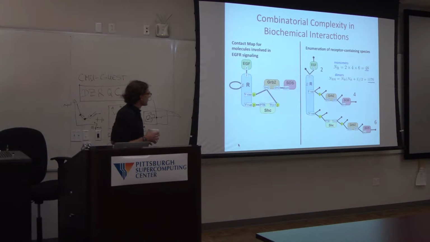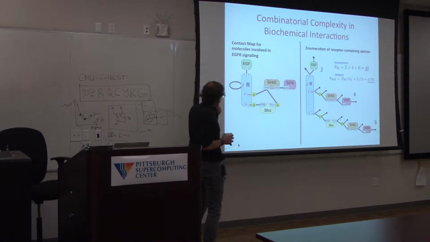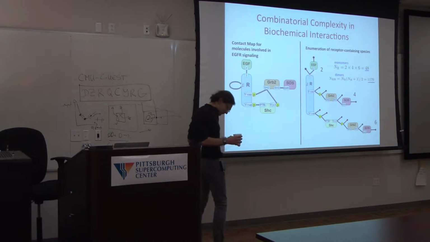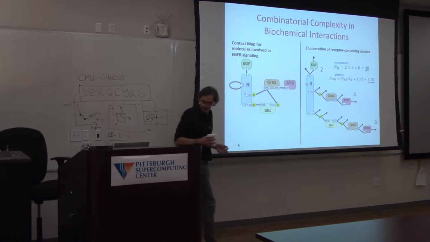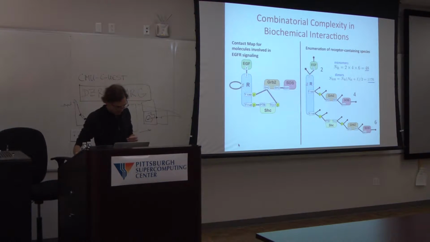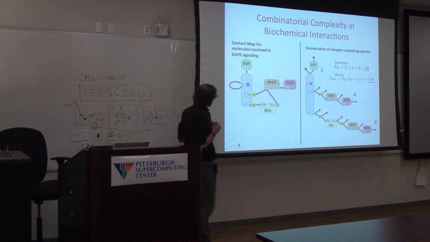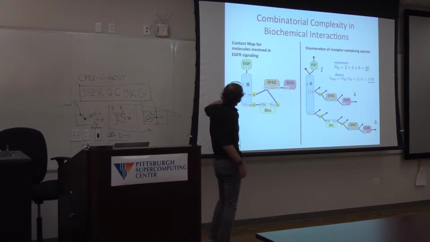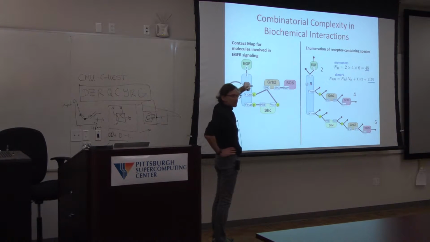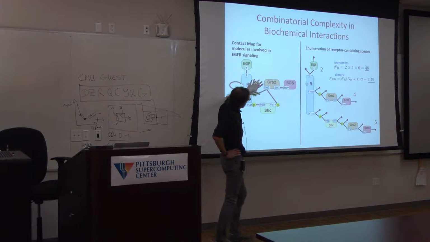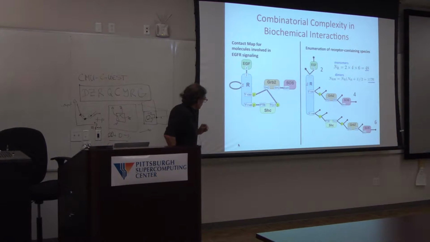So how does this play out? Let's take an example of a receptor that's involved in another signal transduction system. The epidermal growth factor receptor is depicted here. I'm showing a different representation of this system now. The idea is that I'm showing the different molecules that are at play in early signaling events in this particular pathway, the epidermal growth factor receptor signaling pathway.